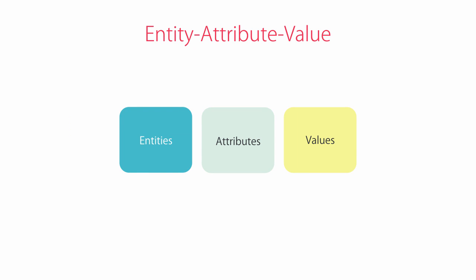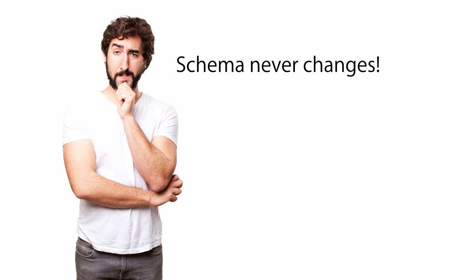Another schema-related issue I've seen in my career is the implementation of a pattern called EAV, which stands for Entity Attribute Value. So instead of having concrete tables like movies, customers, rentals, our database has only a handful of tables called entities, attributes, and values, and potentially a few other supporting tables. People who like this kind of schema argue that with this, no matter how many classes we have in the application's domain model, we don't have to change the database schema, because everything can be modeled in a generic way using entities, attributes, and values. While this argument is technically correct, there is a huge cost with this approach.